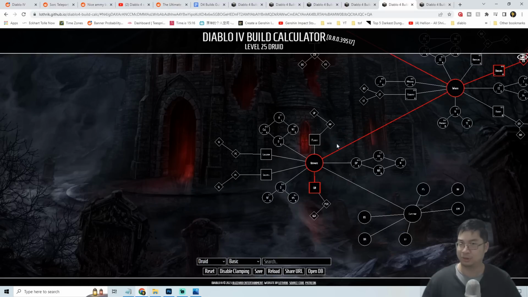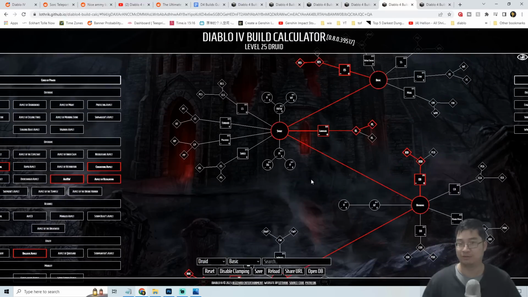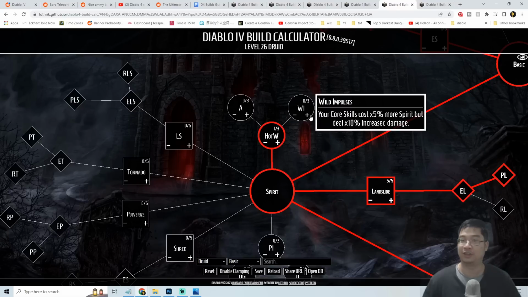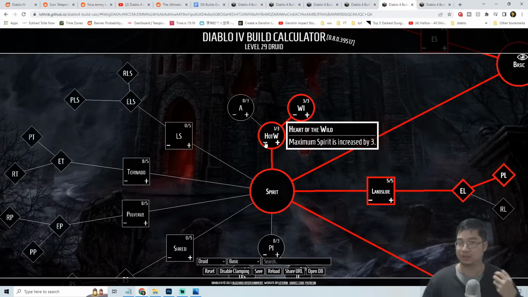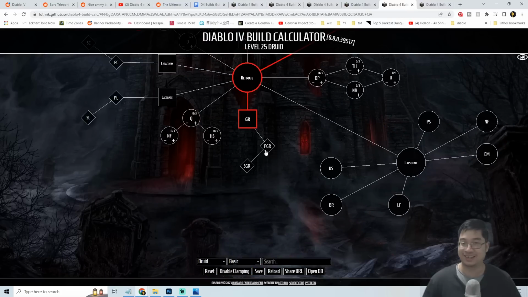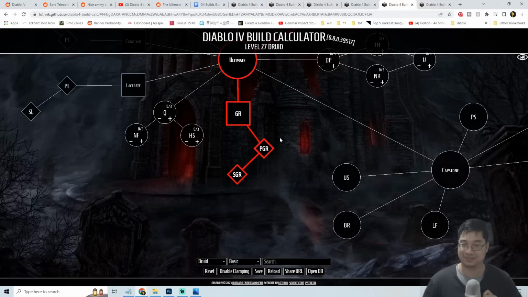Now, one thing I still want to highlight is this build has a variation. If you want to deal more damage with Landslide, you can still come back over here for the Wild Impulse for an increase of 30% core skill damage. But of course, you have to juggle your points a little bit because you only have 27 points, right? So just keep that in mind. Here, I thought you might want upgrades for this build, so I have the variation over here for you guys.